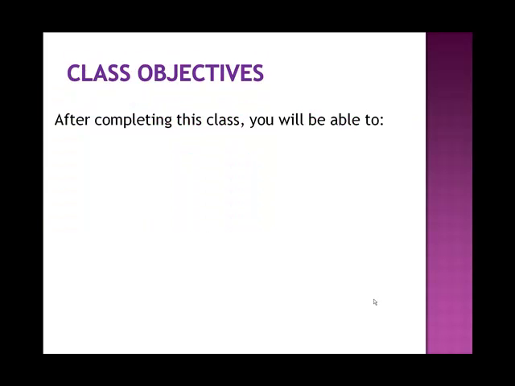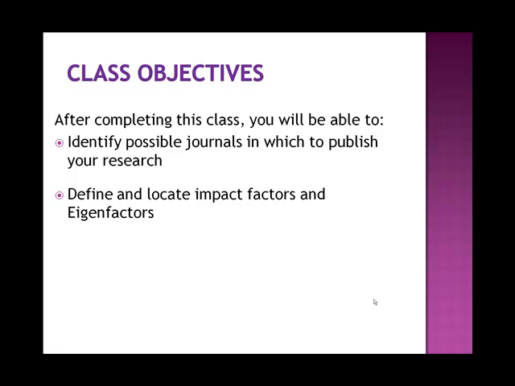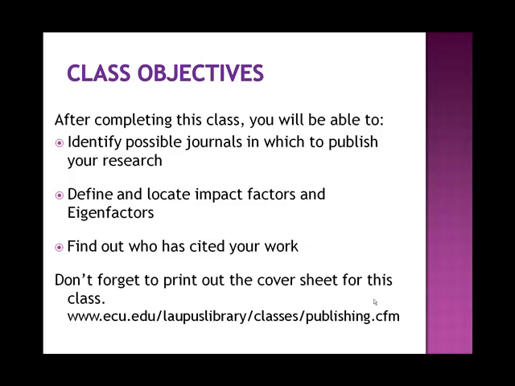After completing this class, you should be able to identify possible journals in which to publish your research, define and locate impact factors and eigenfactors, and find out who has cited your work. Don't forget to print the cover sheet for this class. It contains lots of information on the different resources discussed in this video, as well as links to further information.